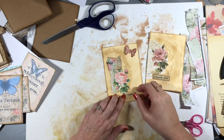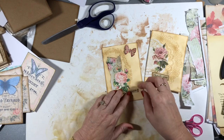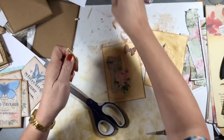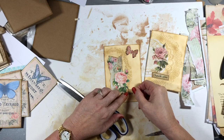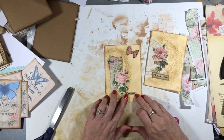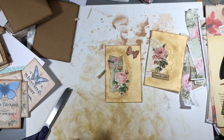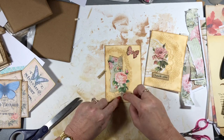So I'm just wondering, do I want to just sort of have that just sort of blending in a bit? It'd be nice if I could cut straight too. Wouldn't that be nice? Okay. I think I'm just going to stick that down. Actually, I'm going to put a little bit of cheesecloth under it, I think. I don't know, I like that look, so rather than just have it just the word, I'm going to stick a little bit of cheesecloth underneath.